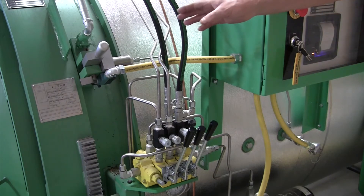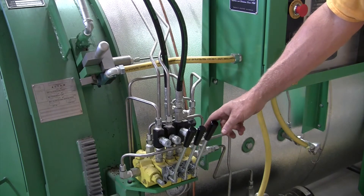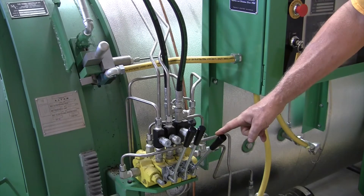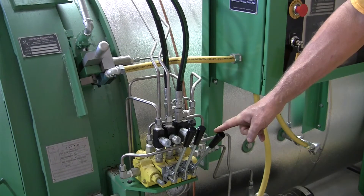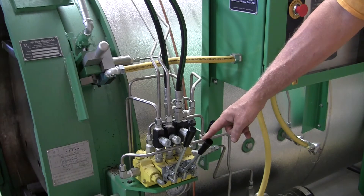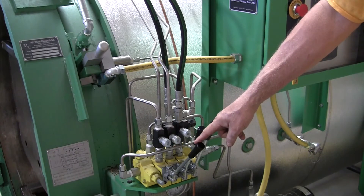Now back to opening the door — our safety mechanism is open. We're going to push the run button to start the hydraulics. If this is a double door vessel, you're going to want to have the handles up on both ends, and the motors will start at both ends. Once the hydraulics is running, the first thing you're going to want to look for is the operator handle that says 'ring' — they will all be tagged in this location — and you will pull it to unlock the ring, just pull it until it stops. It may squeal; it's not going to hurt anything. Now that's stopped, you'll look for the next handle which says 'swing' — that is for the door to swing open or close — pull it and that will open the ring. Once that's done, you'll look for the third one that says 'lift' and pull on it to raise the lift into position.